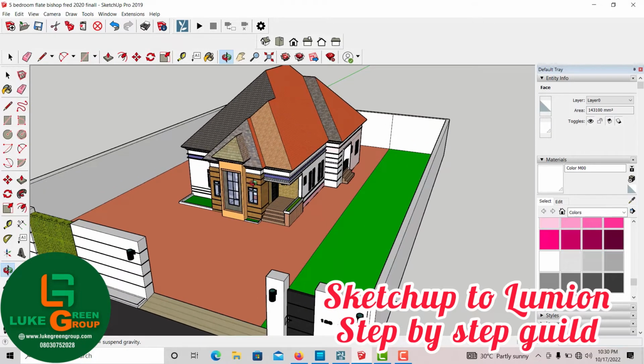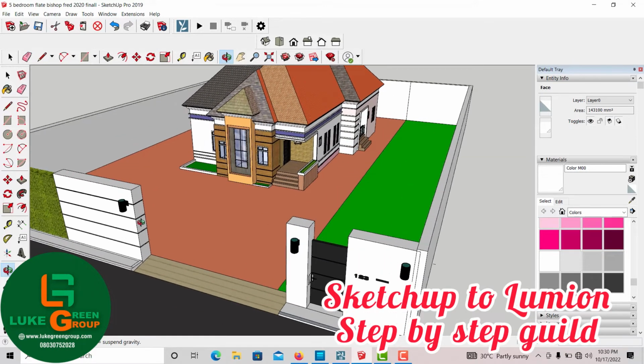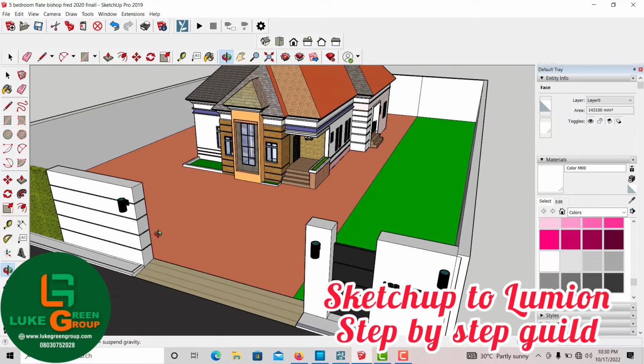For example, you can see that in this SketchUp, I have already finished my design. The only thing that is not here now is my gate. The reason I did not freeze this gate is because I want to animate this gate. So if you want to animate your gate, you don't need to freeze the gate. You have to save the gate as a separate file. That is the only way it can be animated. So you have to leave the gate open so that when you have moved this job to Lumion, you will later go back and move the gate and fix it inside the Lumion software.